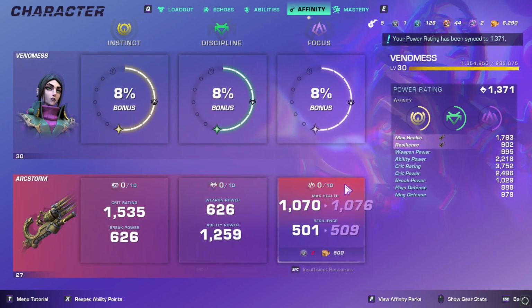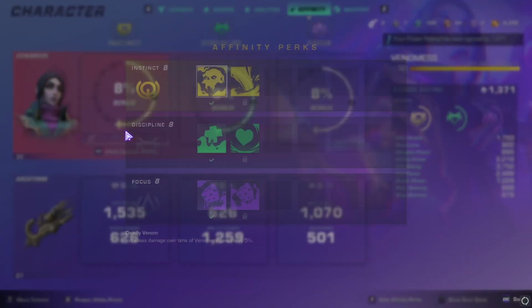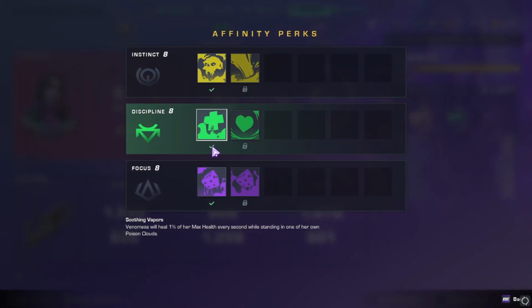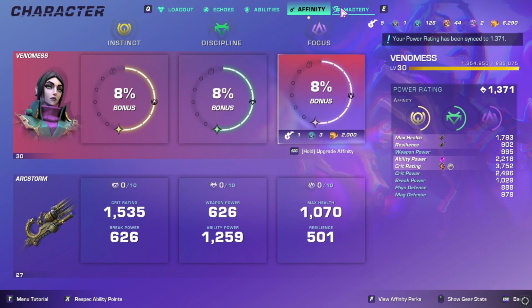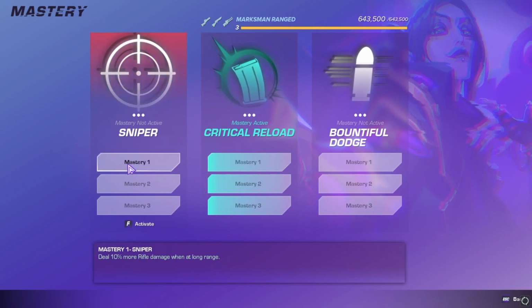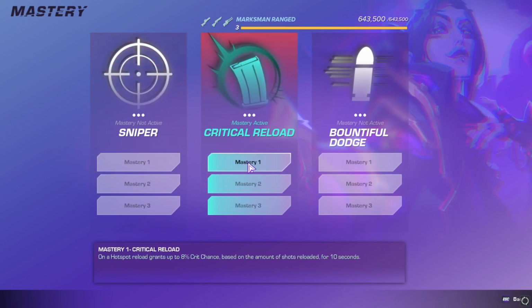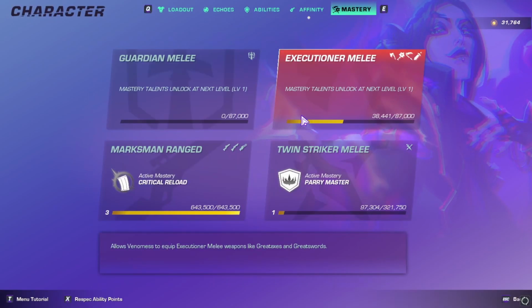You can also boost your weapon, the weapon you find you really like. And as you can see here, you also get affinity perks. So these are special perks that you can do, also making things a little more customizable. There's also masteries, so there's 3 here. This one does more rifle damage at long range. This is for crit chance, and this is for reloading on dodge.